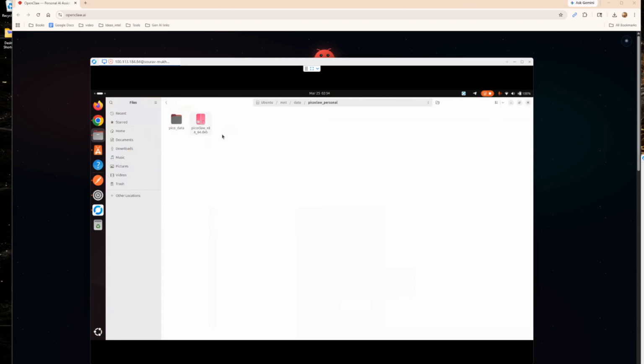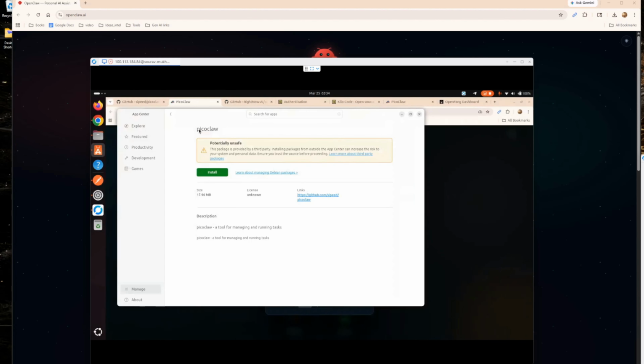Let me see. Yeah, or you can just click on it as well. So now you can install it from here, or there's another way. If you like to work with the terminal, you can write apt install, right? apt install is how you install apps in Ubuntu, so you can do it that way as well.